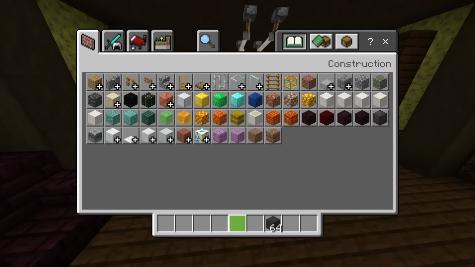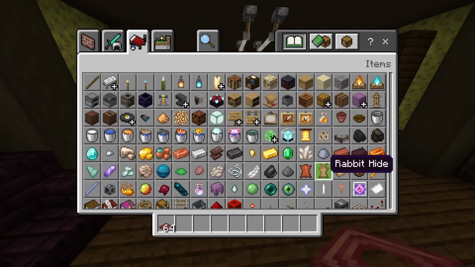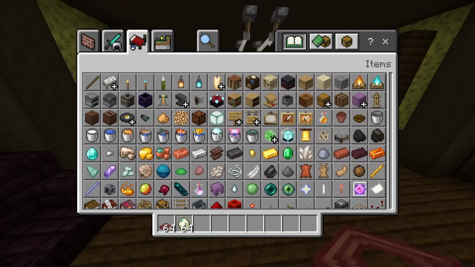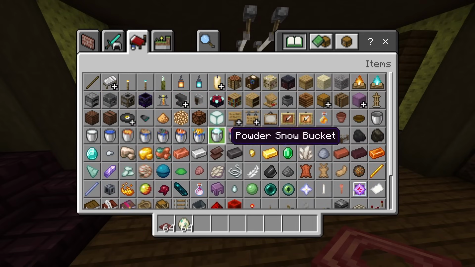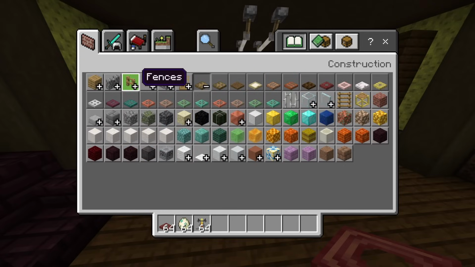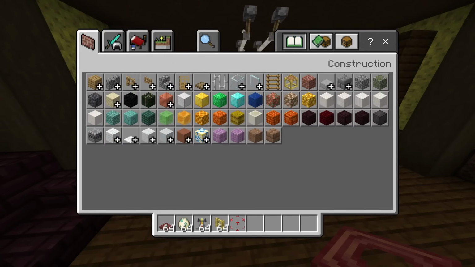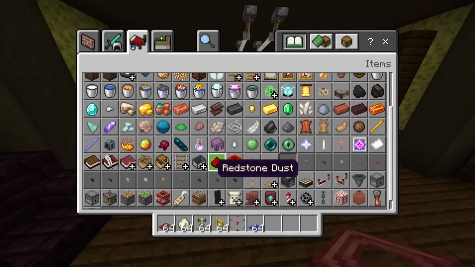Clear your inventory and get out. We might be able to finish the detailing, except for one little thing probably. Mangrove trapdoors. Turtle egg again. Brewing stands. Wherever they may be. They're somewhere. There they are. I can never find them. Bamboo fence. Structure voids, which I'll give you the command for in a second if I remember. Blue carpet. Polished blackstone button.